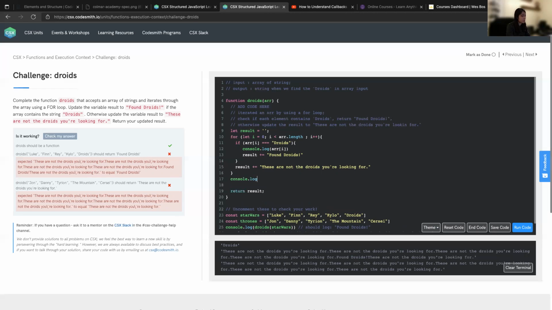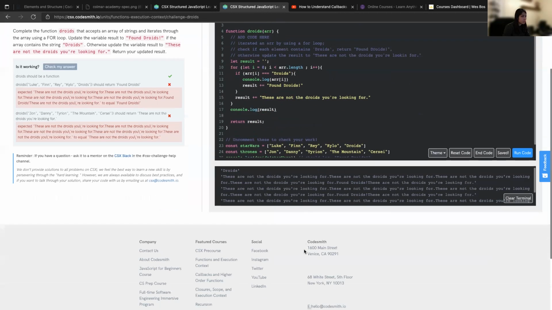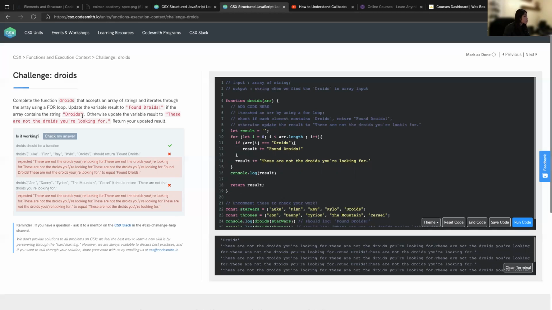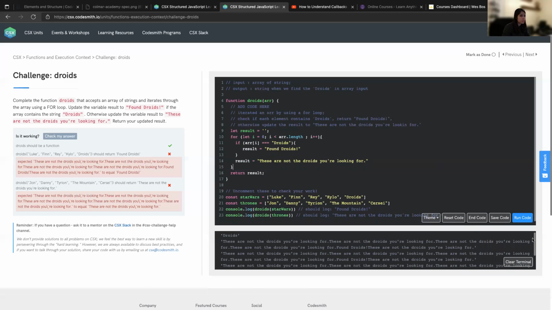Okay, it says update the result to the string if array of things. Oh, okay. I think it should work now because I should not add. It should work. One second, let's try again.